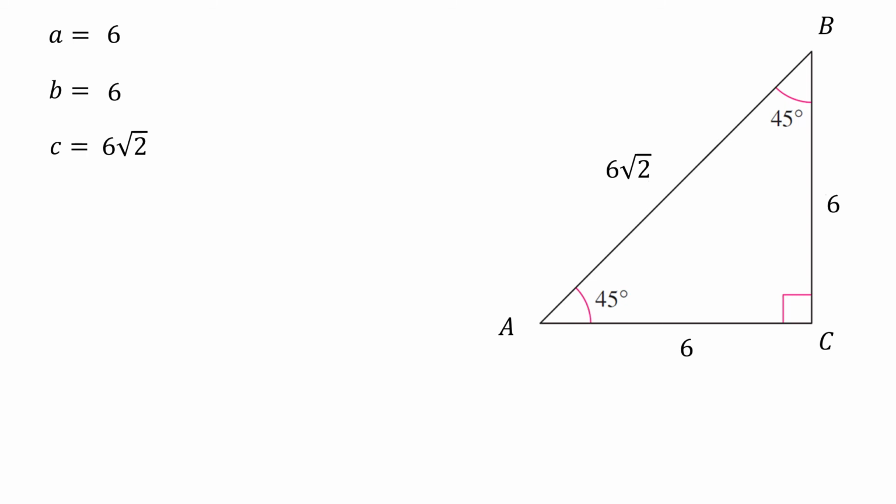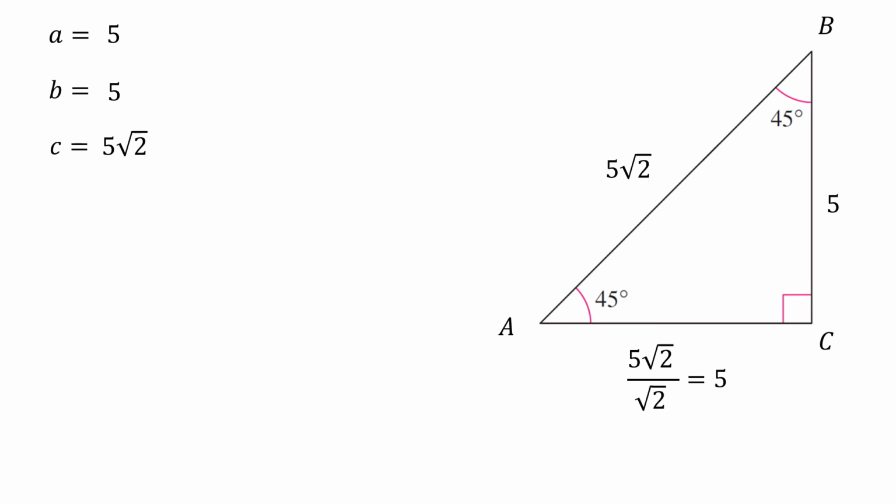Okay, what if instead we start with the hypotenuse? Well, in this case, we know side C is 5 root 2. How do I find a leg? Divide by the square root of 2. So the square root of 2's cancel, leaves me with 5. Notice which side I actually just found here. I found side B. And of course, side A has to match, so that'll also be 5.